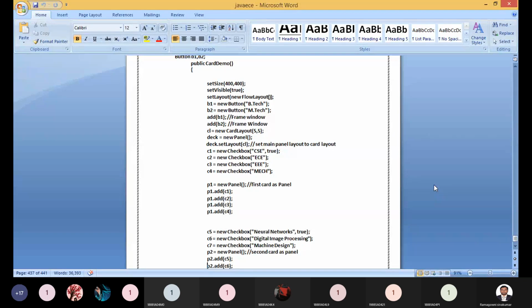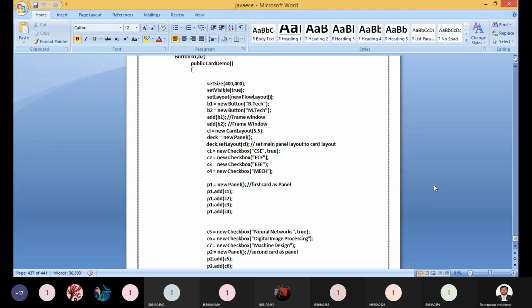Here we created 4 checkboxes. Checkbox C1 equal to new checkbox, CSE, true. Next checkbox C2 equal to new checkbox, ECE. Checkbox C3 equal to new checkbox, that is EEE. Checkbox C4 equal to new checkbox, that contains mechanical.